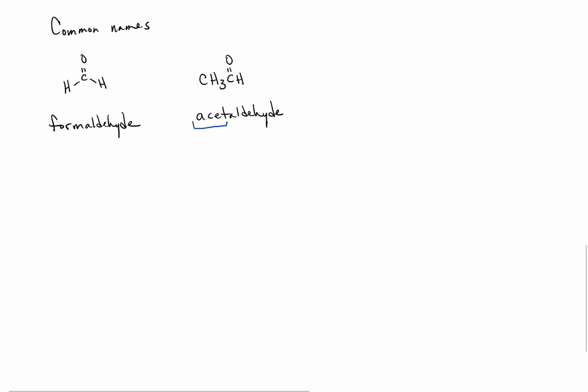There are a number of compounds that you should know their common names. Formaldehyde is one of those. Form tells you that it's a 1-carbon substituent, or a 1-carbon molecule, so this is formaldehyde. Acetaldehyde has 2 carbons present. And that acet prefix is commonly present in things like acetone or acetyl-CoA or acetic acid. So you'll often see that as a 2-carbon fragment that has the CH3 C double bond O.